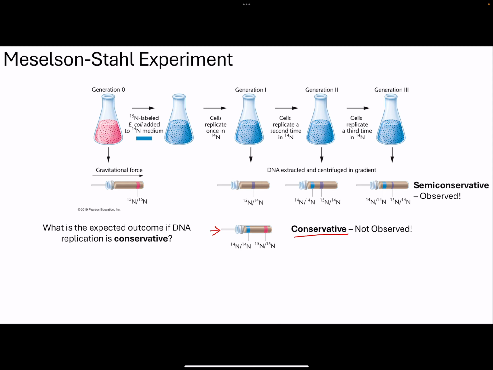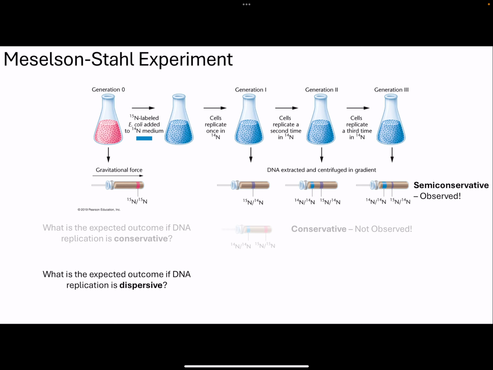So we have our test tube after centrifugation, and like I showed you on the previous slide, we would expect to see this N15 version of DNA persist because that parent version of DNA always stays together, and then an exact copy with N14 incorporated into the two strands of the double helix, always being separate from the old parental version of the DNA. And this is not what we see in any of the experiments that are outlined above. As a result of that not being observed, we can rule out conservative replication of DNA.